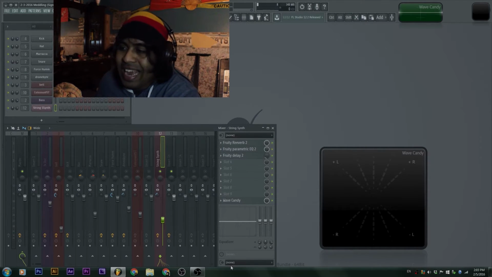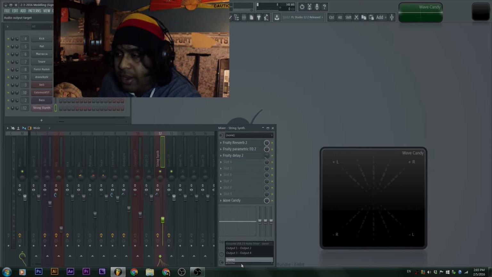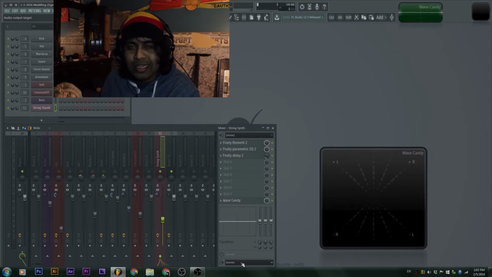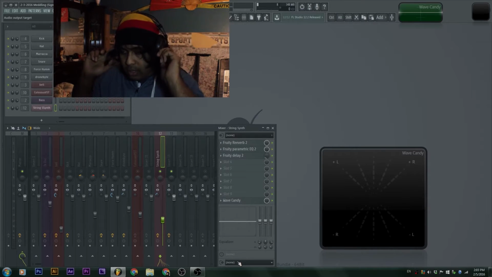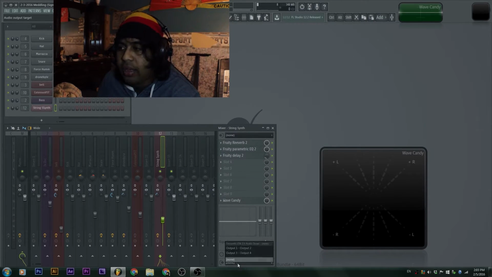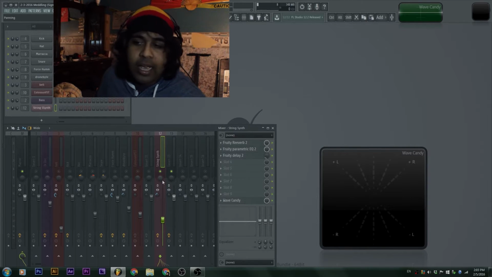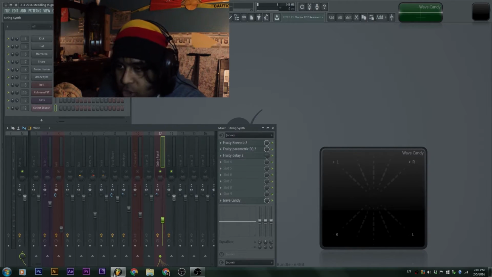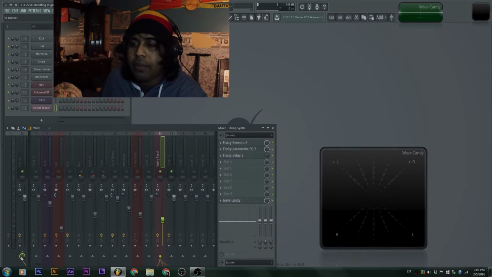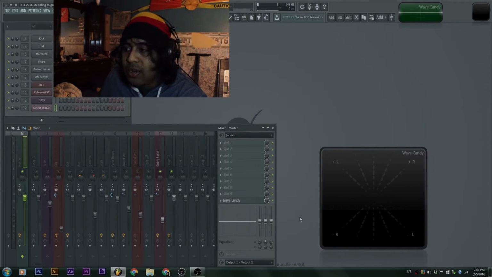So yes, and as for out, this little out thing right here, how come this is set to none and we still hear it in our ears? In this case, it'll be what's called output 1 and 2. The reason being is because this is actually routed into the master channel. So notice a little green string right here, and it goes over here. This over here in the master, it has the out set to 1 to 2.